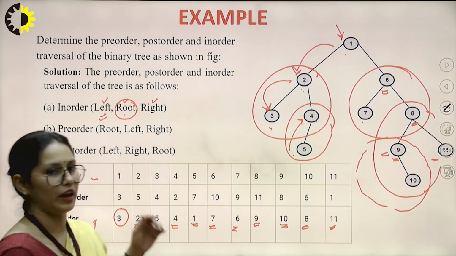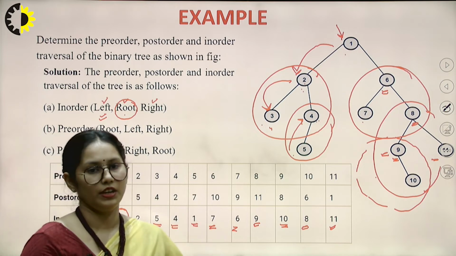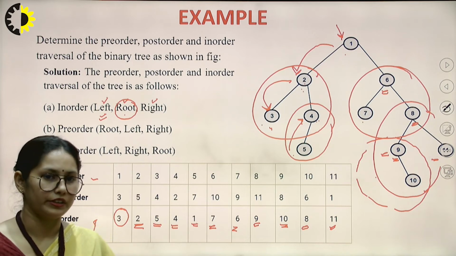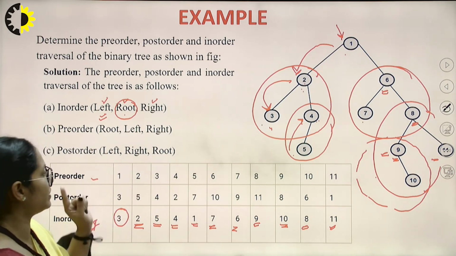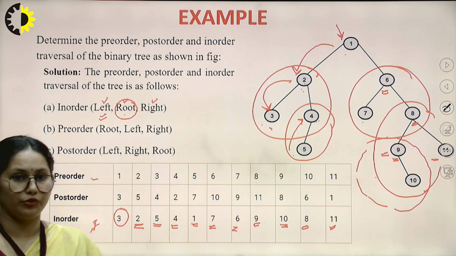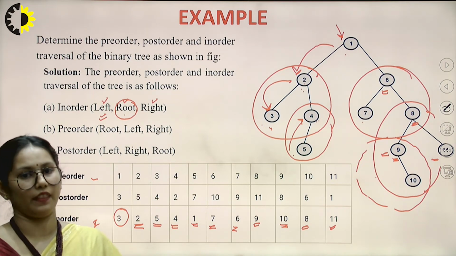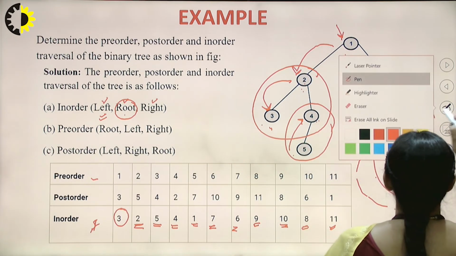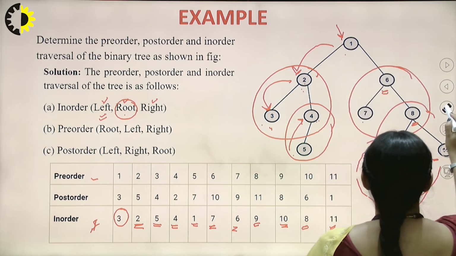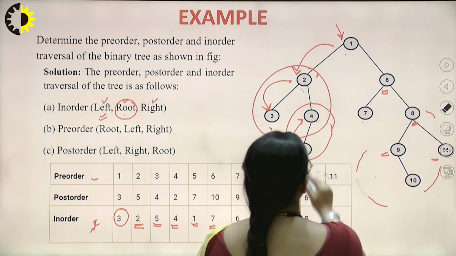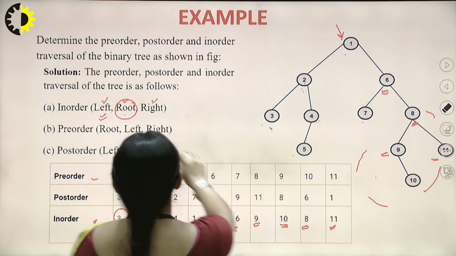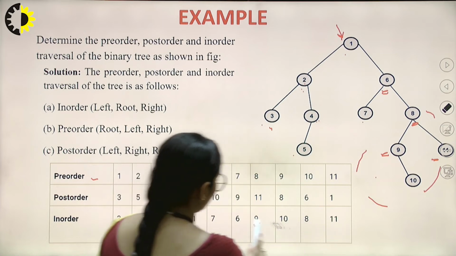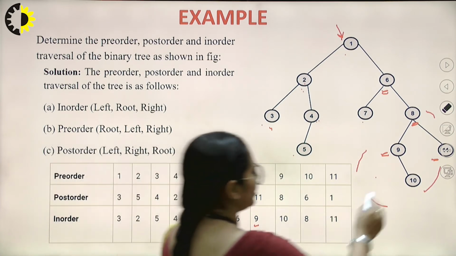Same if you have to do it for pre-order and post-order, that can be done easily. So we will take another example for the pre-order traversal. In pre-order traversal, you have to write the root node, left subtree, and then right subtree. So in pre-order, let me remove this. What do I have to do in pre-order? I have to traverse each and every node in what ways?